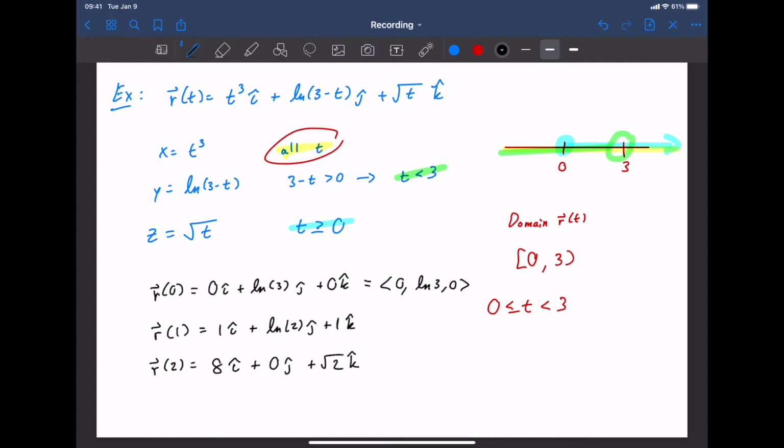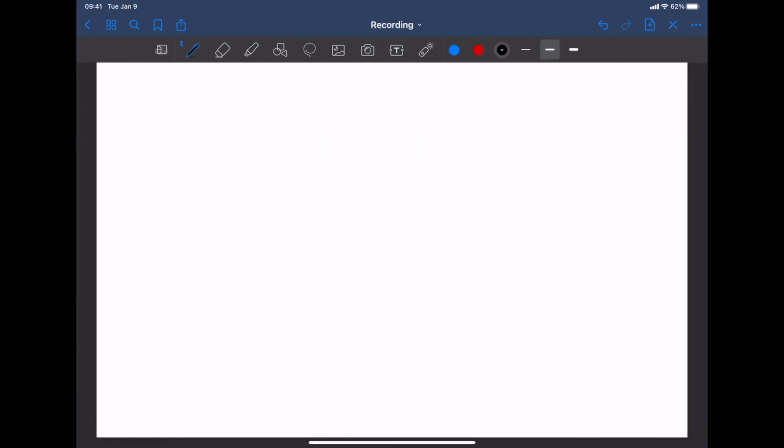We'll talk about how you might start drawing some of these. A lot of these will not be easy to draw, but we'll definitely talk about the theory of drawing them and how we can think about how these paths move along surfaces. Next, we want to talk about limits and continuity.